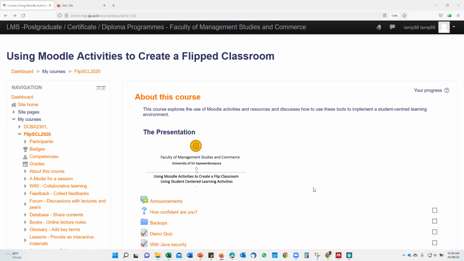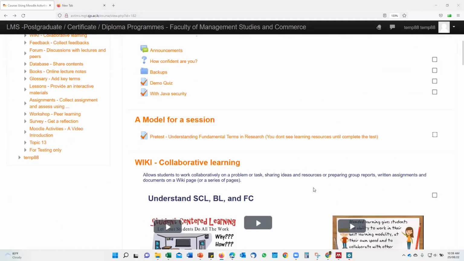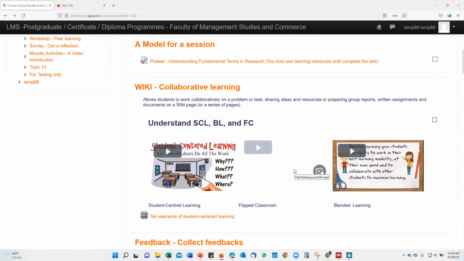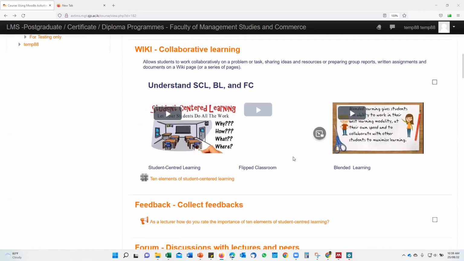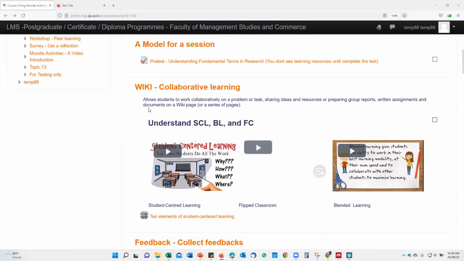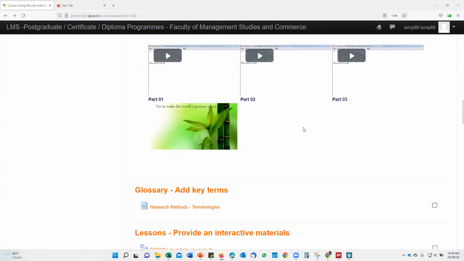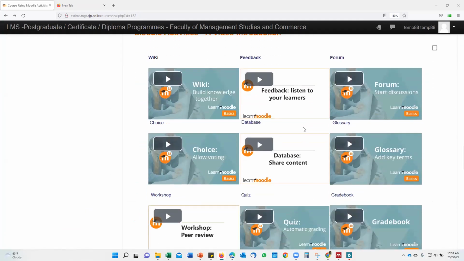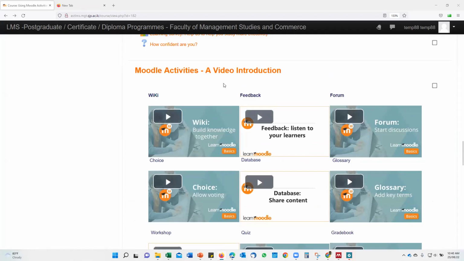Our target is, by the end of these 3 sessions, we can plan and prepare a learning environment to conduct a pre-classroom, right, for a selected topic. Later you can come and see what these tools are. I have given a brief introduction, and also here you can see the Moodle activities.